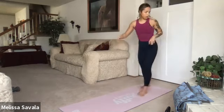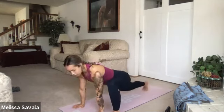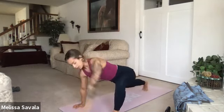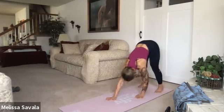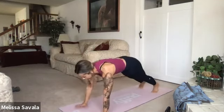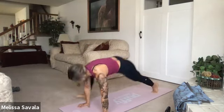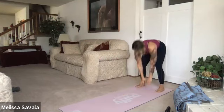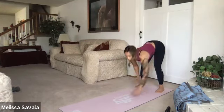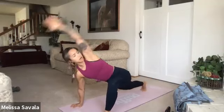Good, shake it out. We're gonna go inchworm out here to a rotation. Plant the hand. Walk it back up, all the way up. We're going for 10. So walk it back out, other side, rotate open. Go ahead and start.